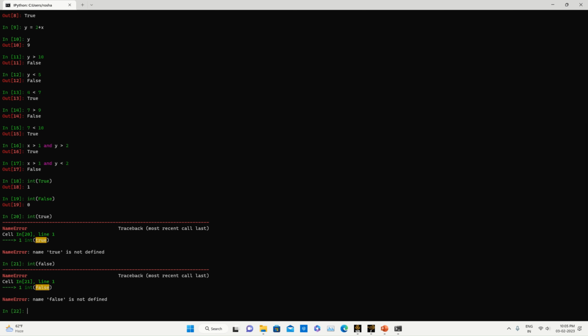So these things can go wrong if we use something we have not defined, since these are case sensitive. In the earlier case we used capital T, it gives the value 1, and in the second case we used False with capital F, it gives you the value 0. But when we do it with a small case, it shows the error. So this is also one thing that needs to be remembered when we are defining something.